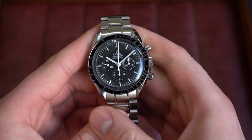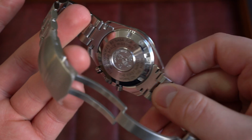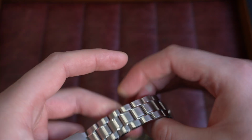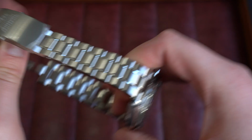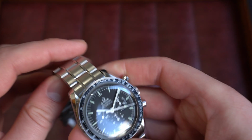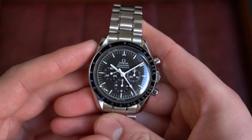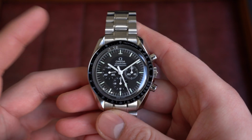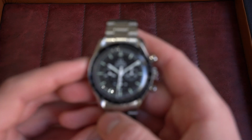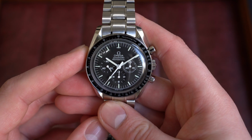As you can see, well, as you can't see, but trust me, it's in there. You've got a closed case back with all of the Speedmaster Professional writing and typeface you'd expect, and the bracelet still has a sticker on it. The bracelet is pretty much in unworn condition. The watch, however, has been worn. It was worn on straps, so you will see some scratches and marks, but to be honest, it's in very, very good condition, and from August 2019, and it does come with its full box and paperwork, and as you'd expect, for this model and this age, it comes with the big box with all of the extra bits and bobs, so you've got everything in there as you'd expect.